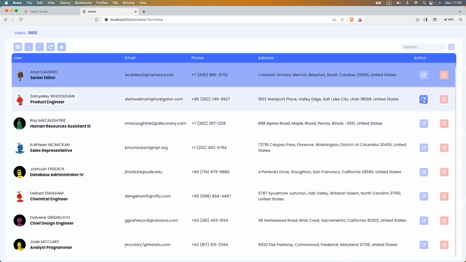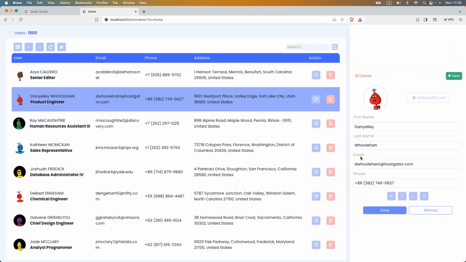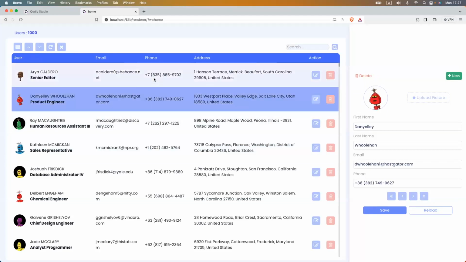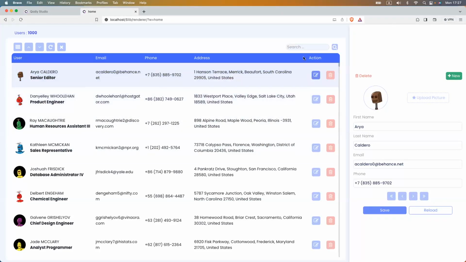Okay, let's test it now. So now when I click on this button, it will show this section. And now if I change the record, the data will change. But let's, for example, create a new one.